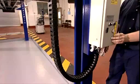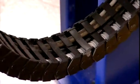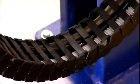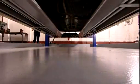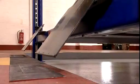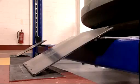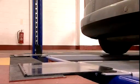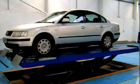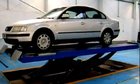All the cable and hydraulic lines are housed in a storage system so they move freely and are protected from wear and damage. In the package of equipment that's supplied with Class 7 ATL, striker plates are included. These are bolted into the floor so that when the drive-on ramps hit the garage floor, they run on the metal striker plates and prevent damage. Alternatively, Tecalemit is also able to supply space-saving Class 4 and 7 ATL scissor lifts.